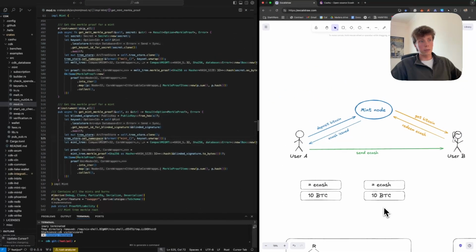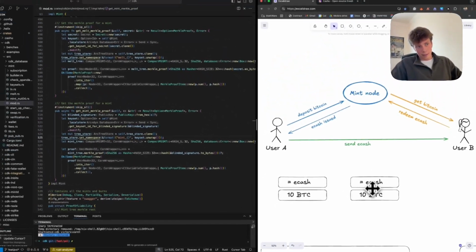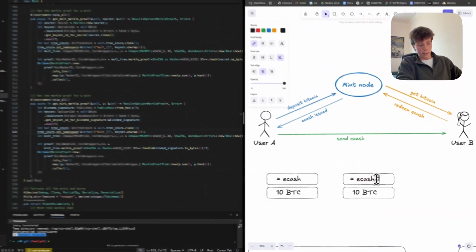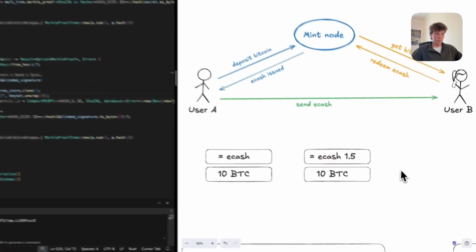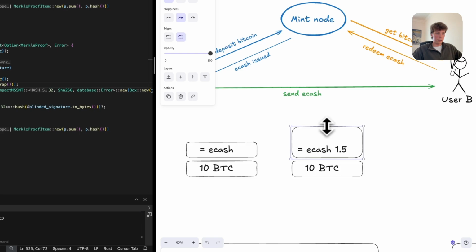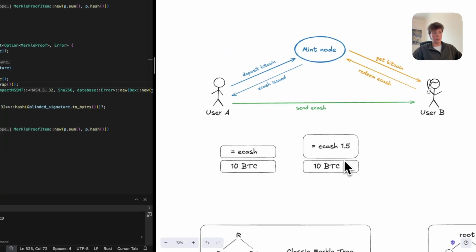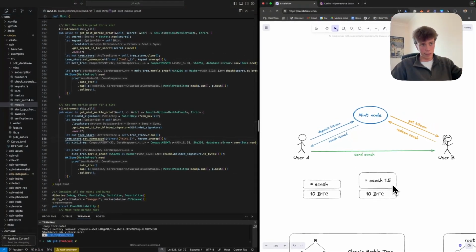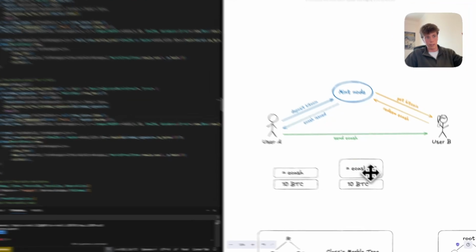But let's say that you're dealing with a dishonest mint node. The mint node claims that it has 10 BTC. So it says we have 10 BTC, but we increased our reserve to 10 BTC, so we had to issue more Ecash progressively. So this size goes here. But now you see that it's not equal. So this node is not being honest, and it's inflating the supply of Ecash, and there's no actually backed Bitcoin for that additional Ecash.